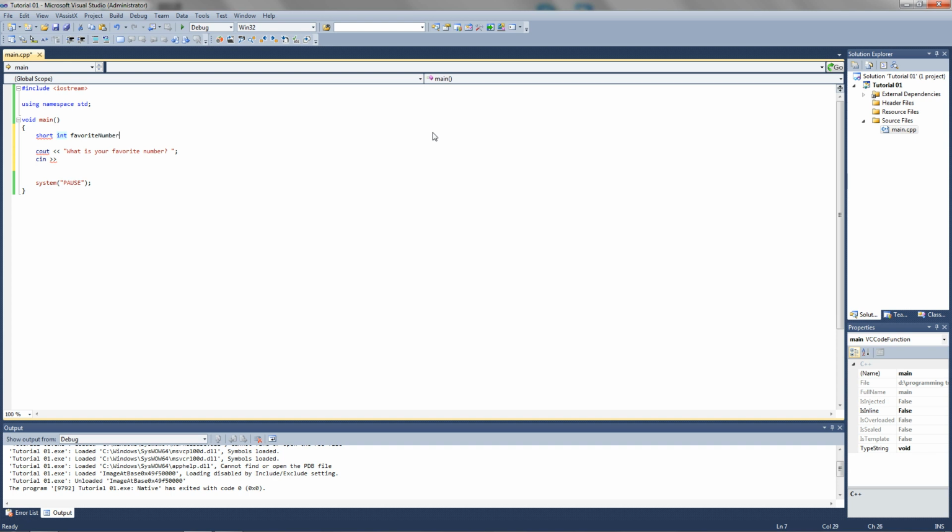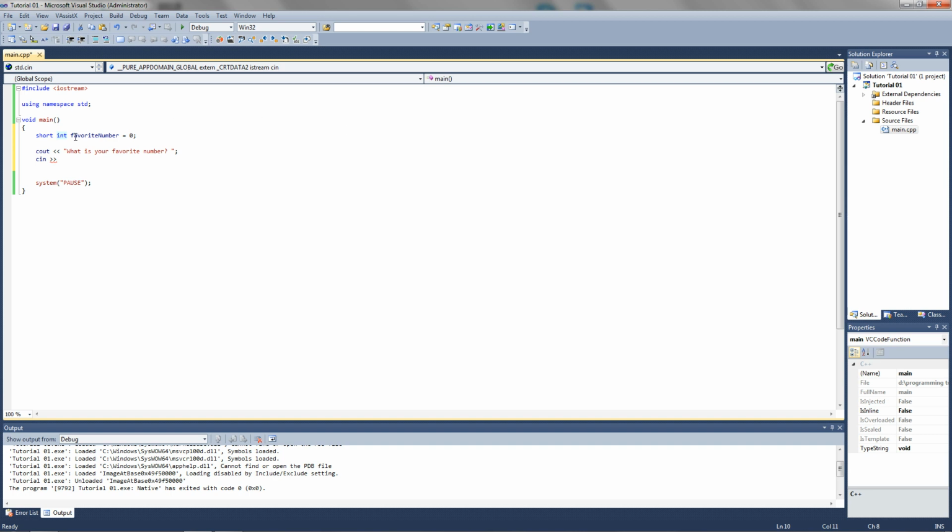favorite number. Now, a good practice when you are learning to program is to assign your variables right as they're declared at the beginning of your program. So in order to do that, I'm going to say favorite number equals 0, and then end that with a semicolon.